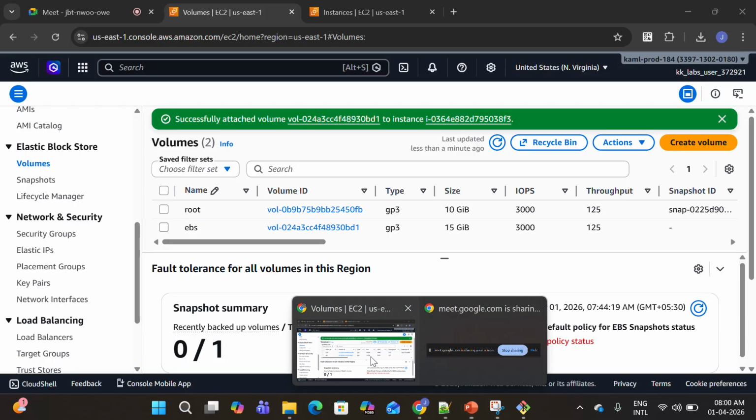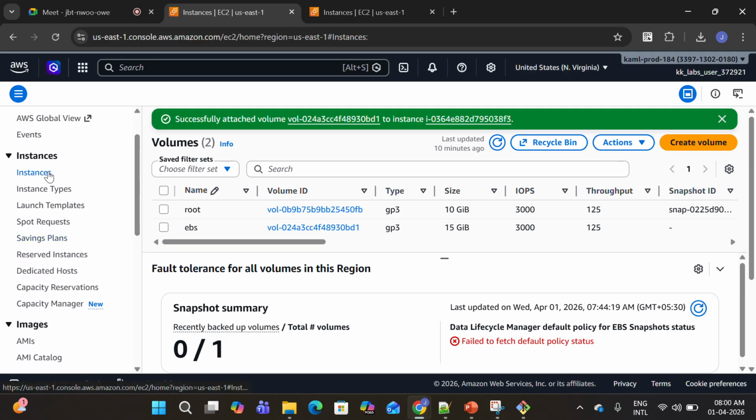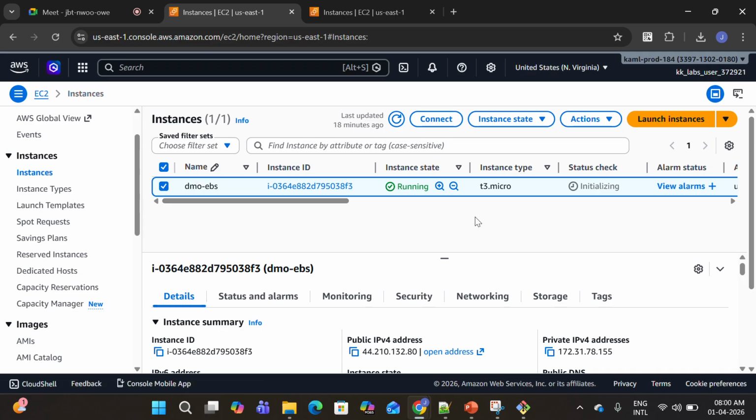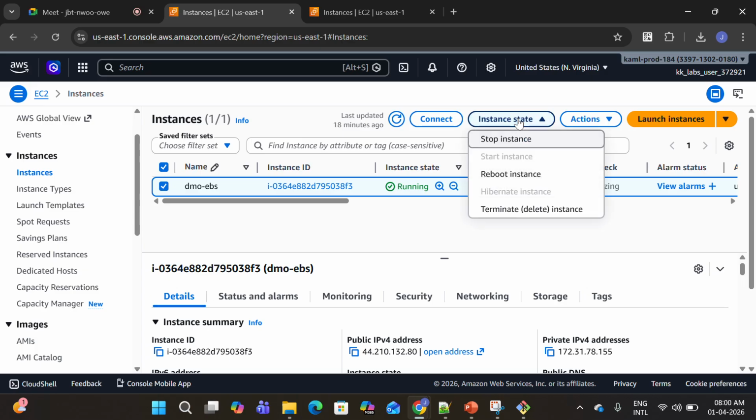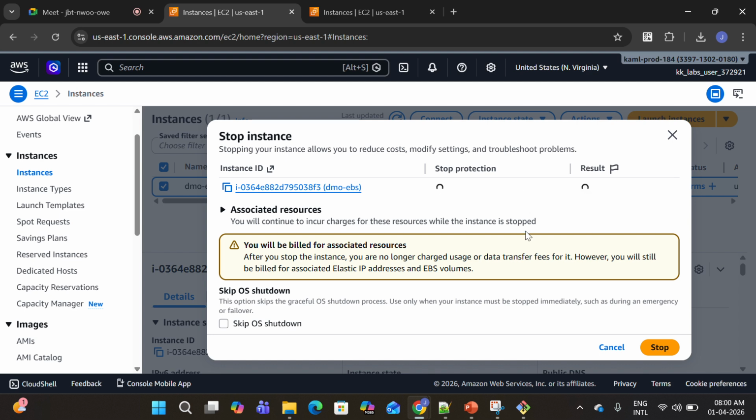Let's stop this instance and check whether it mounts automatically or not. Let's go to the instance section and stop this one. When we click on stop instance, there is a new option, skip OS shutdown. When we click skip OS shutdown, it's like unplugging a desktop directly.